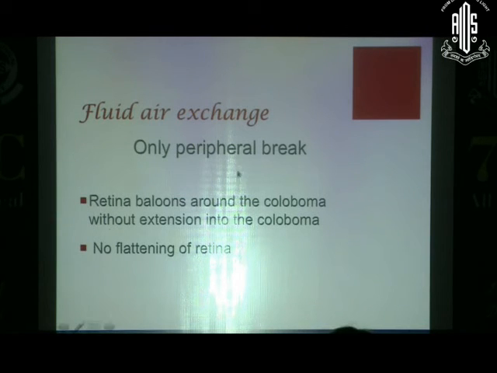If there is only a peripheral break and no broken barrier of locus minoris and no ICM break, and if you just suck out the fluid from the optic disc, the whole retina gets pushed towards the colobomatous border. But the retina balloons around the coloboma because it has no path to exit into the vitreous cavity, and it doesn't spill over to the colobomatous area. That tells you that the coloboma is not responsible for the detachment. Again, you can do a peripheral retinotomy, flatten the retina, and may not even treat the coloboma border if you don't want to. But once we are inside, we always try to treat it.